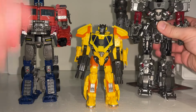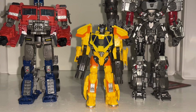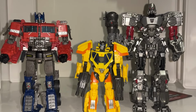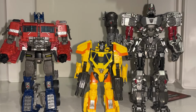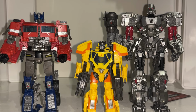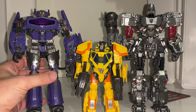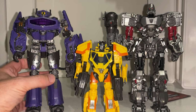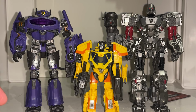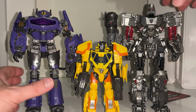He's probably not even going to fit on screen, but of course, if you remember, this was the first concept art figure released from the Bumblebee movie, so I imagine we're going to get loads and loads more. In fact, I would imagine we'll get a red version with a different head of him. What I do like about this particular toy line is they are good value. This is a Voyager class. Okay, it's got a simple transformation, but look at the size of that. It's great. And of course, that's a leader class because it's got 3 modes.